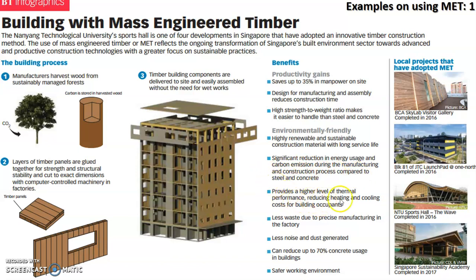It provides a higher thermal comfort, with reduced heating and cooling loads for the building occupants. There will be less waste due to the precise manufacturing in the factory. There will be less noise, less dust generated, and it can reduce up to 70% of the concrete usage in the building. And on top of it, you also have a safer working environment because the loads on site will not be as heavy compared to steel and concrete.